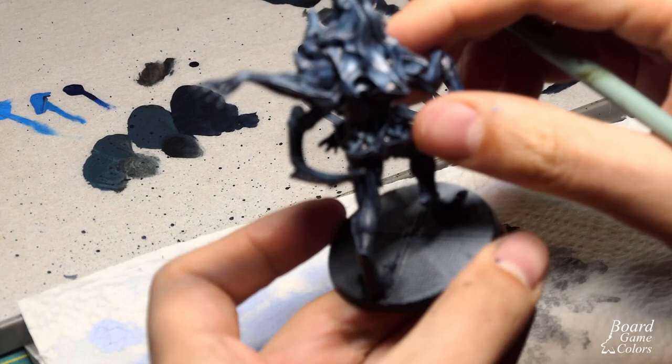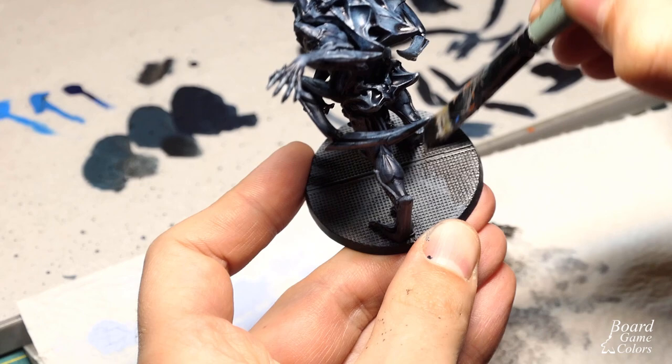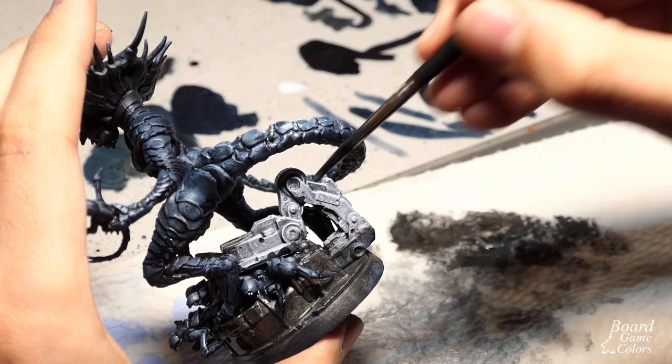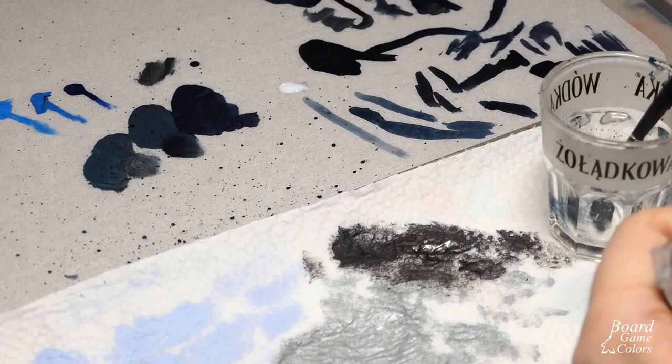While my paint dries, I'm going to finish up the bases. I'm doing a fast dry brush on the grid with Green Stuff Roll metallic paint, Anthrax Metal, but any metallic color will do. I'm also painting all other stuff with the same color. After it dries, I'm going to use a wash on it. You can use any brown wash you have, but I'm mixing mine with some black paint, red ink and water.